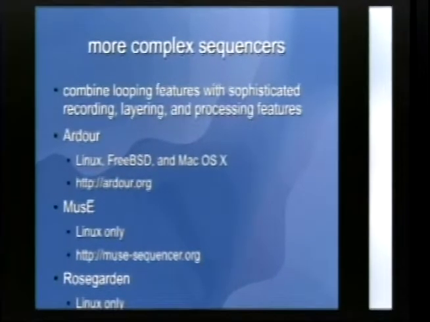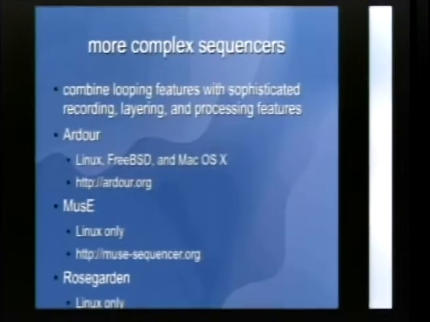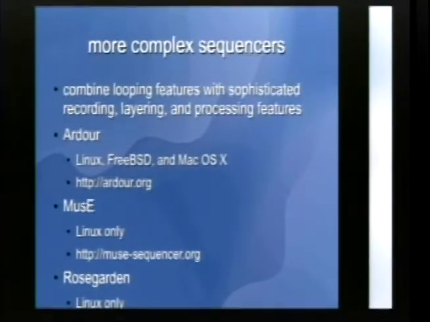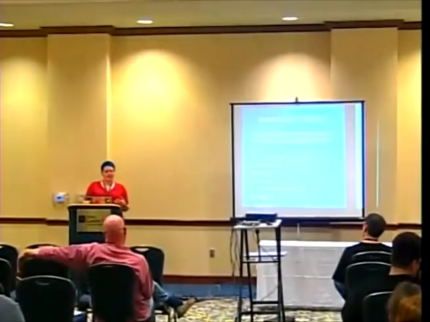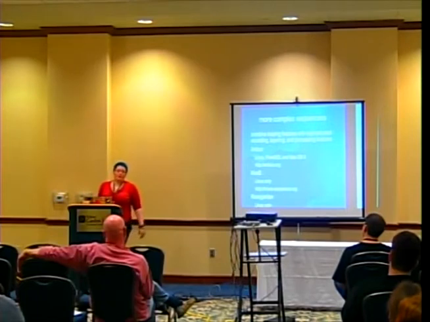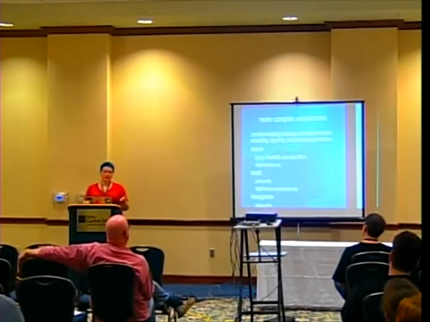One interesting thing about Ardour is there's a program I'm going to talk about later, which helps you connect all the programs together, called QjackCtl. And since the main developer of QjackCtl and the main developer of Ardour are the same guy, the Ardour and QjackCtl integration is really, really good, unsurprisingly. There's another one called Muse, which is Linux only, and then another one called Rosegarden, which is Linux only. One nice thing about Rosegarden, we'll get some screenshots of all of these in a bit.